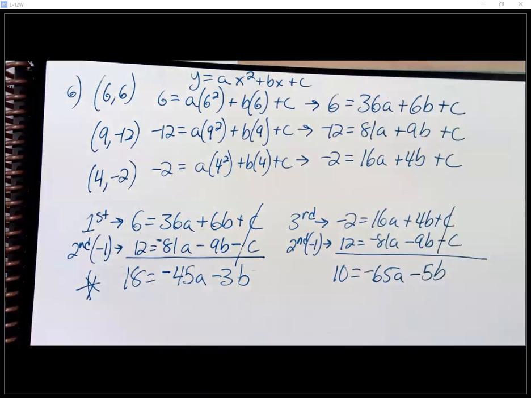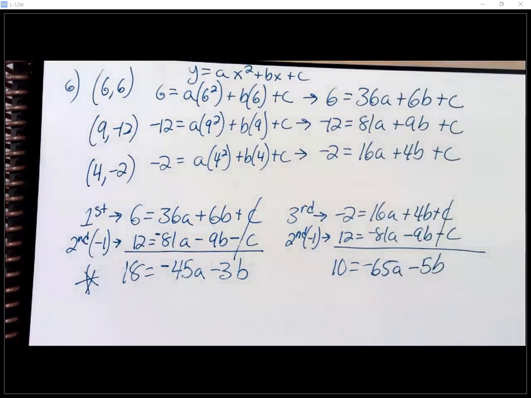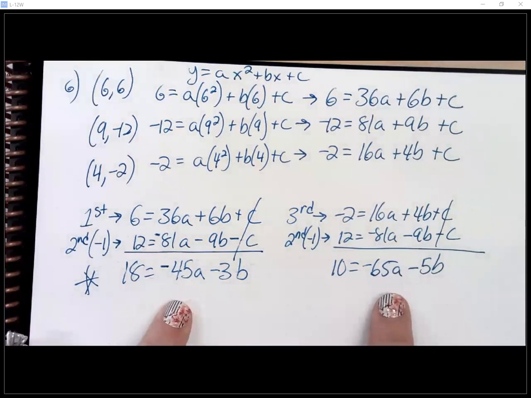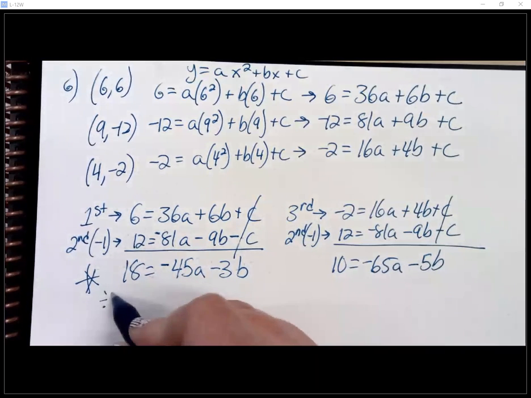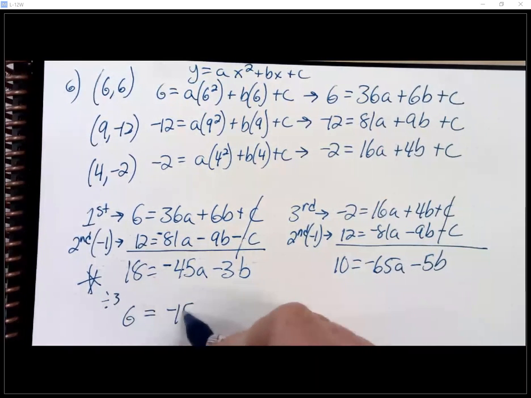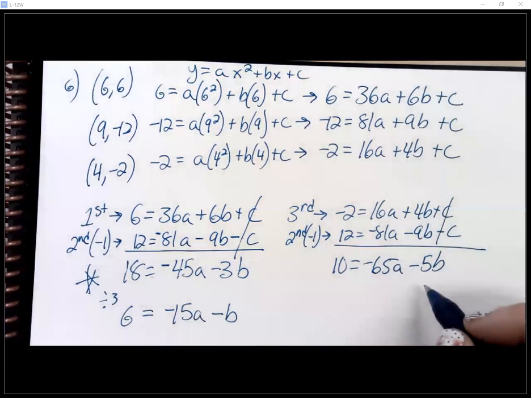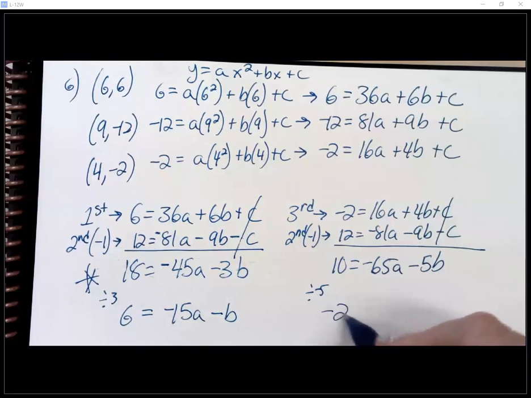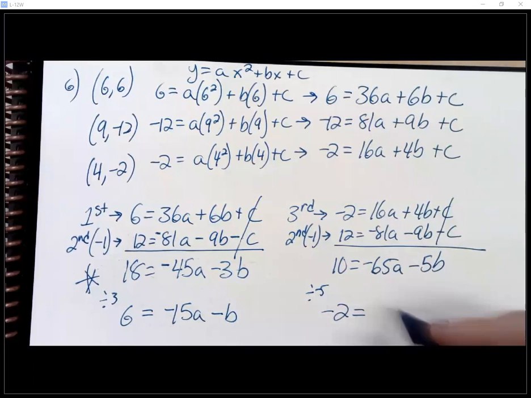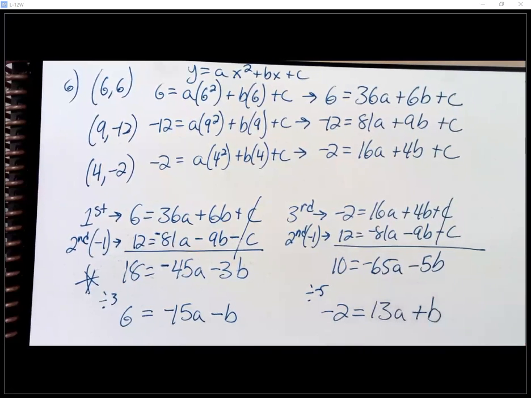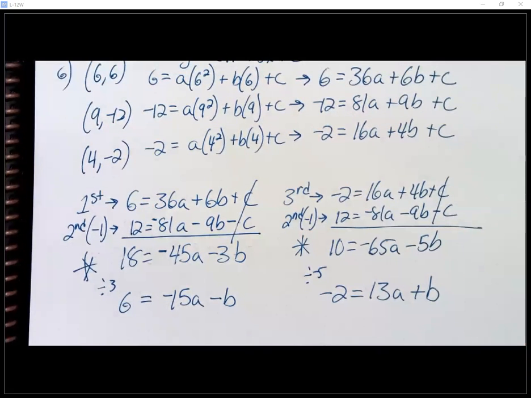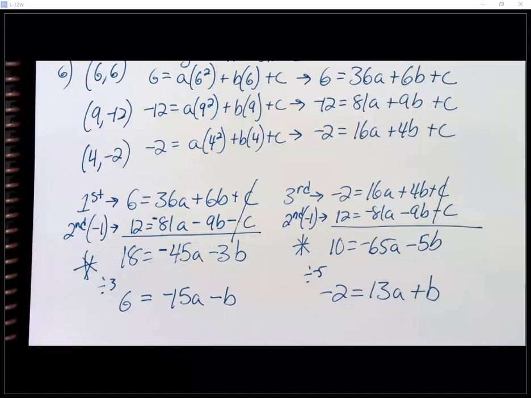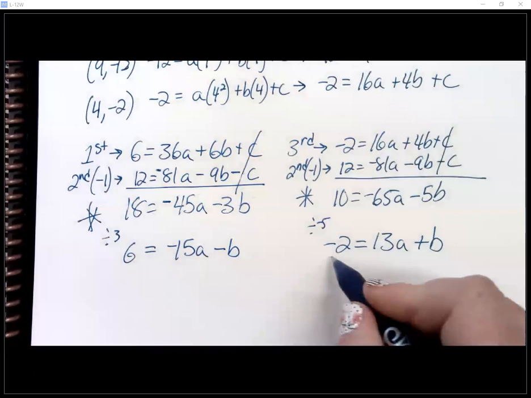Okay, now that I'm seeing it, it would be in my best interest to divide. I'm going to divide this one by 3 and divide this one by 5. So that's going to give me 6. And on this side, I'm actually going to divide by a -5, so that'll turn my b positive. So now I've set myself up really nicely to have those b's be opposite of each other already. Does that make sense? Is everybody okay? So now I'll take this one, rewrite it over here, and I'll be ready to add those together.